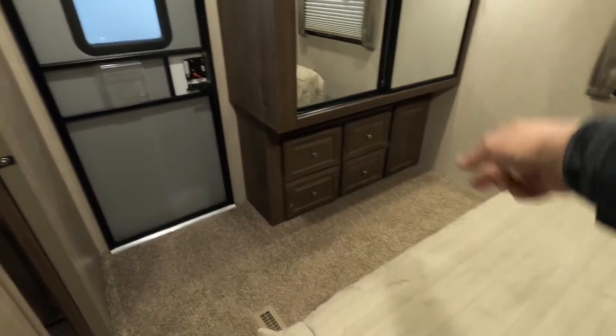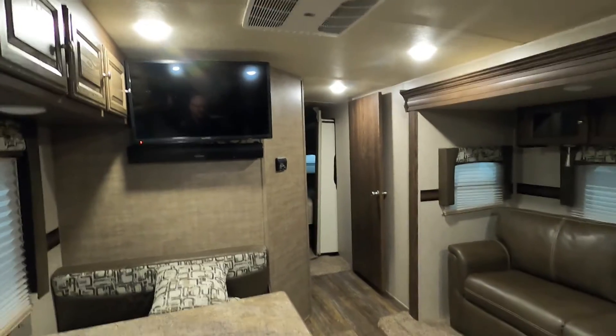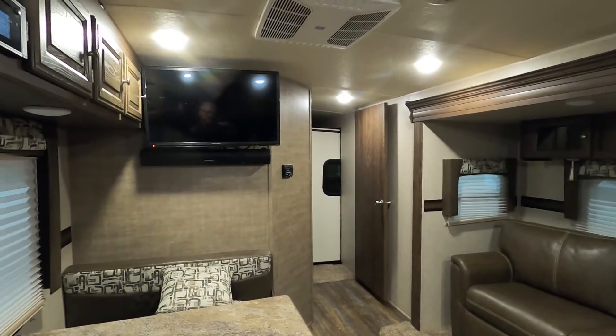Check all your doors and drawers. You've got two slides — your living room one and your bedroom one. Come back in your bedroom and make sure nothing's going to impede your slide from coming in — nothing in the way between your dresser and your bed. You can start with that door open and go ahead and bring in that bed slide. Press in. The slide comes in — the bottoms always come in first because that's where the slide mechanism is, then they straighten themselves out.